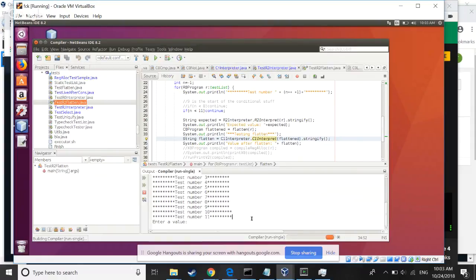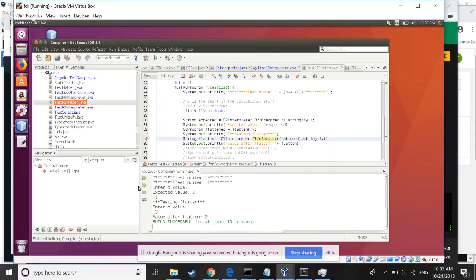If I say 31, for the R2 interpreter it says 1. After it does the flatten, it also says 1. And then if I say -1, that should give 2. Then for the C interpreter, after it's flattened, if it's less than 20, it should also give 2.